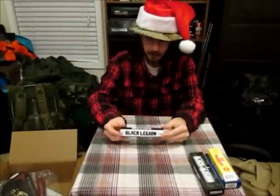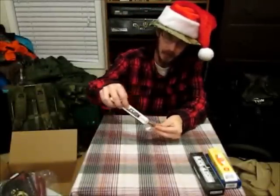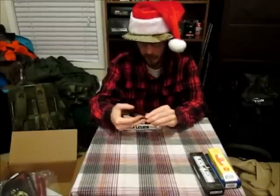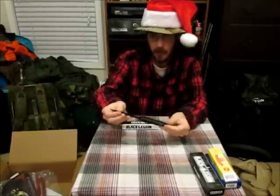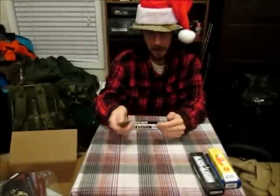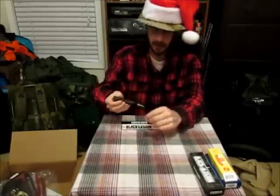I see a couple more Black Legion boxes here. Let's see if they all have skulls. This is a Bullet 50 Cal — it has a green tip on it. It says Undead Lead. It's like a zombie knife. That's heavy, really heavy. It has somewhat of an edge on it. It even says 50 caliber on it. I've shot a 50 caliber before — it scooted me back a couple inches with every shot, but I did shoot it.